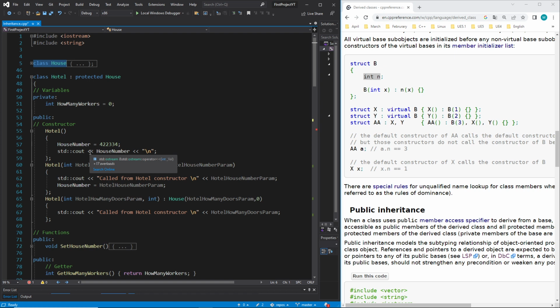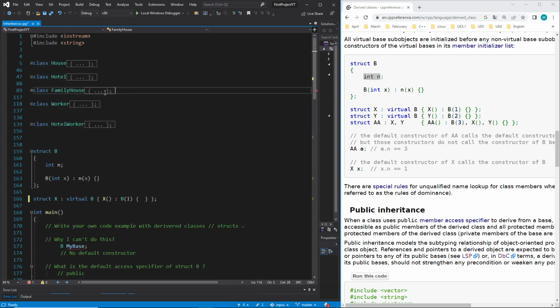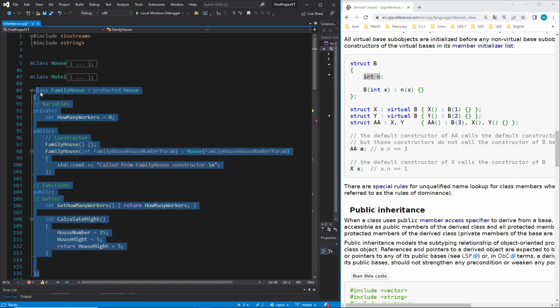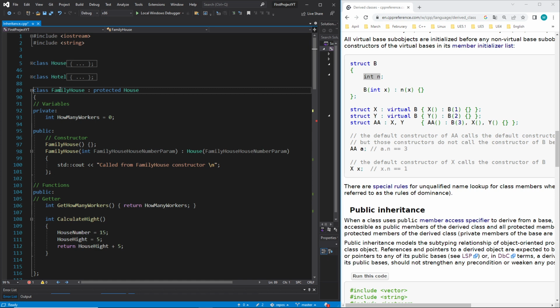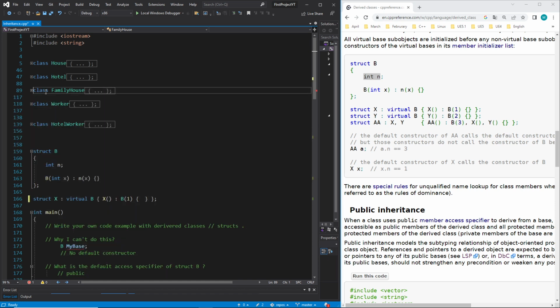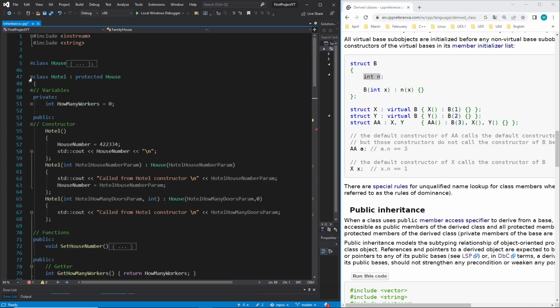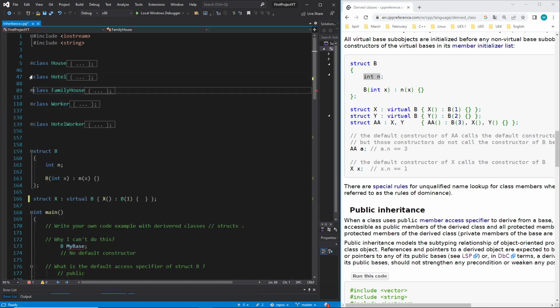But the difference is, if I go one more step, so if I inherit one more step, let's say another class tries to inherit now not from house, but from hotel. If I would try to inherit from hotel one more time, then the other one would, for example, stay protected, and private would be inaccessible if I would go one more step further.